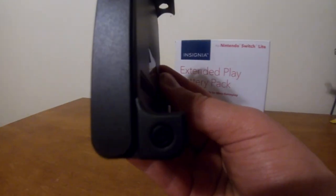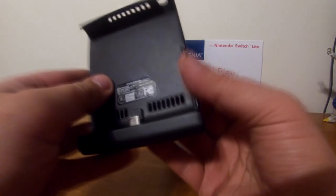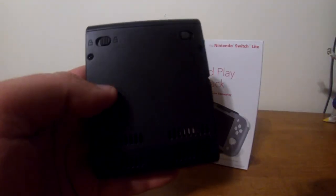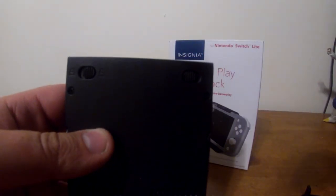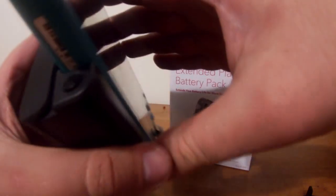On the left, we've got the power button that can be pressed to turn on the battery and start charging up your Switch. And on the right, we've got a USB-C port for plugging in a charging cable. When we take a look at the back, we've got these air vents down here for when you're using the battery, but also these switches and knobs up here with the lock and unlock icons next to them. This is actually for the top of the device. Push these into the unlock position and the top slides right off, allowing you to put your Switch Lite down and straight into the cradle instead of having to put it at an angle and risk damaging something.